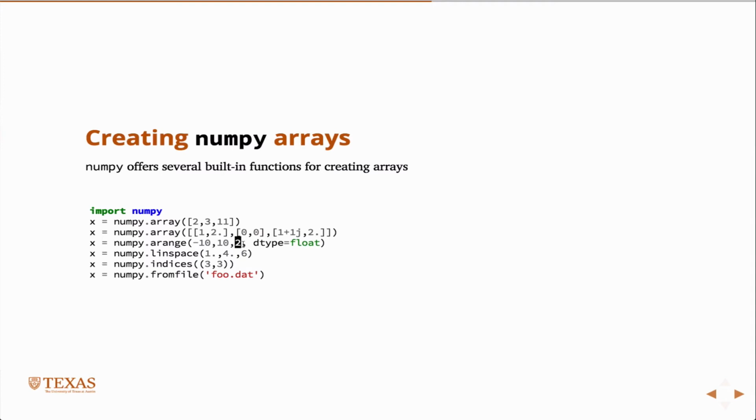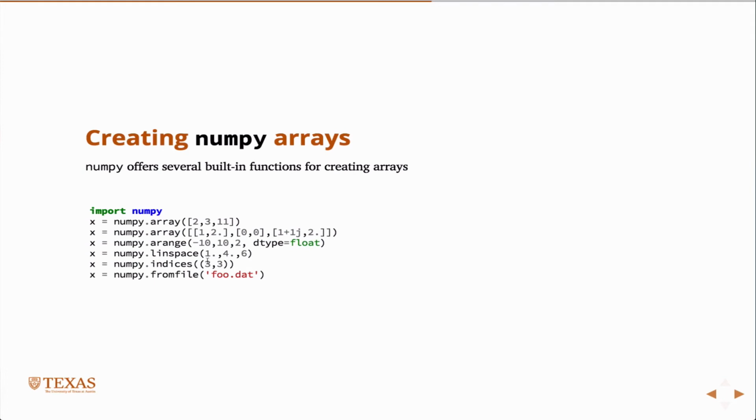And here, even though I've only written integers, notice there's no decimal points here, so they don't look like floating point numbers. But then I can go ahead and specify the type, in this case, a floating point number. So this will give me an array between -10 and 10 of floating point numbers. I can also create a linspace, a linear space, so this is going to go between 1 and 4, so those will be the endpoints, 1 and 4, and it's going to give me 6 numbers total, so 1 and 4 with numbers in between.